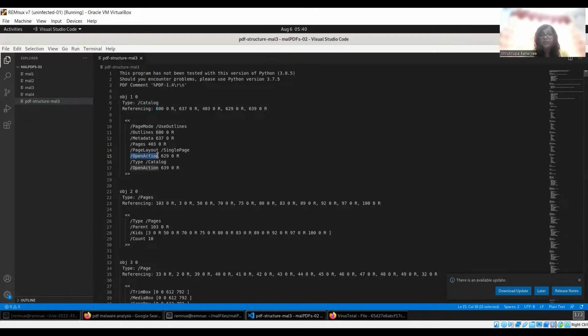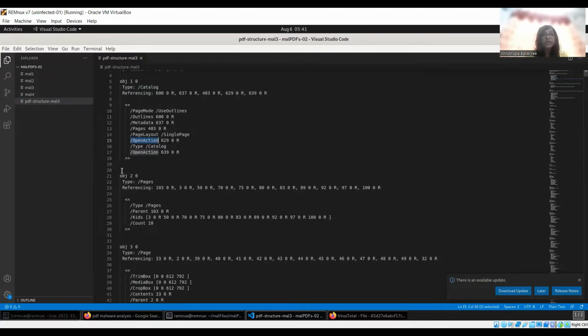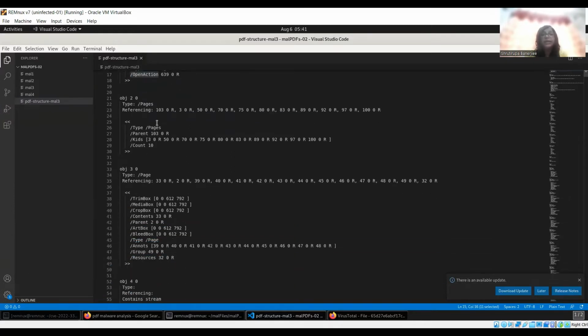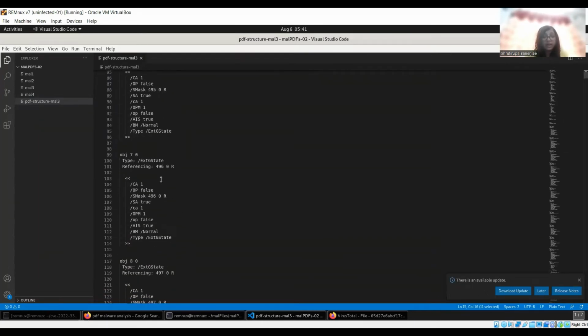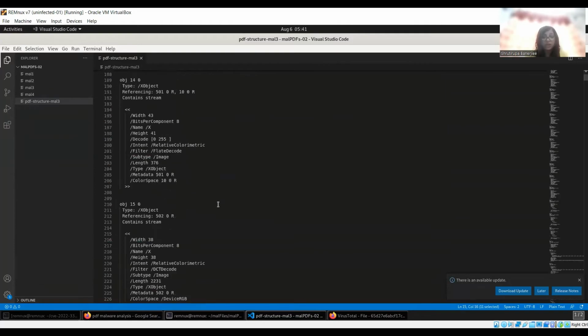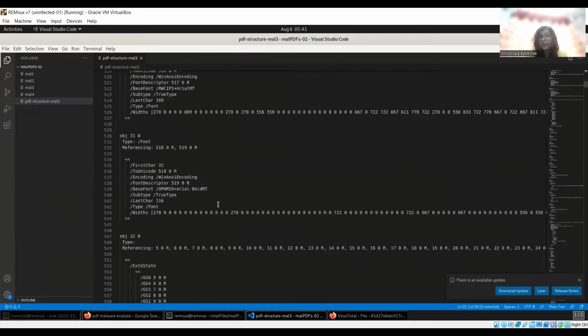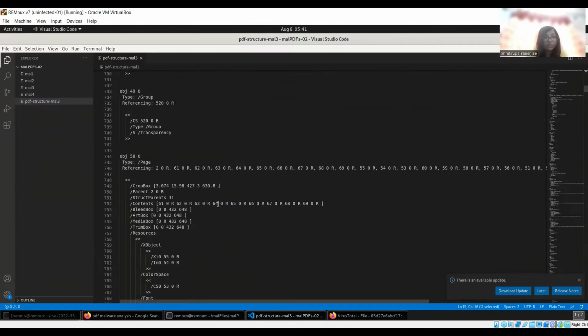Open action, as I mentioned before, the presence of open action can give you an idea that we should be analyzing that file. There may be something that is trying to run. Basically, open action defines that whenever you open that file, there is some action that needs to be performed. That is the reason why we need to check what is present over there. You can see different objects are defined over here, their types are defined, different referencing. You can see lots of things defined. So this is the kind of structure. Once all the objects are mentioned over here, yeah, you can see.